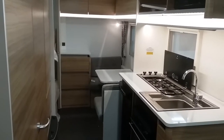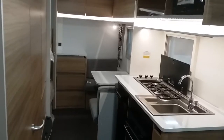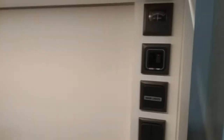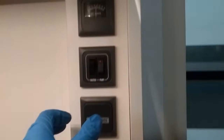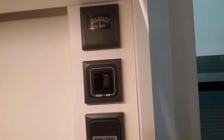Here we are inside the Adria Severn 542. If we first come to the master switch just here, we can turn the 12 volt off and on just here. It will then give us the voltage of the leisure battery just above.